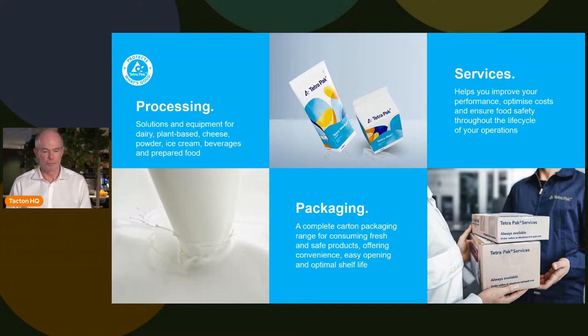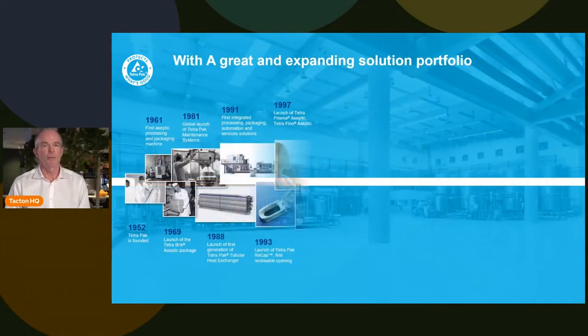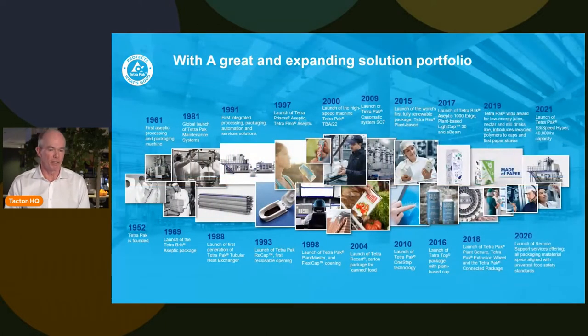We have a history going back many years. We've developed a lot of products, and all these products need to be understood and managed to be sold from a quality point of view, making sure we are communicating the same way. Around 2000, our product catalog was growing so fast that we could no longer keep track of it.